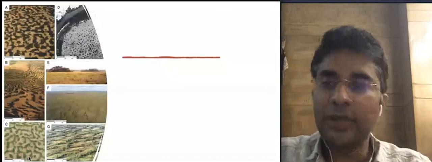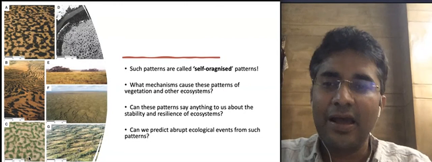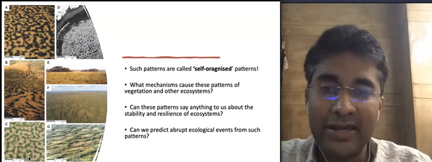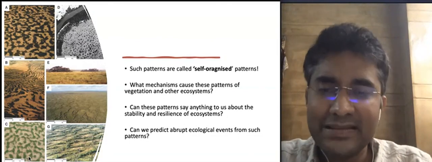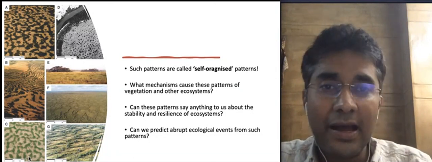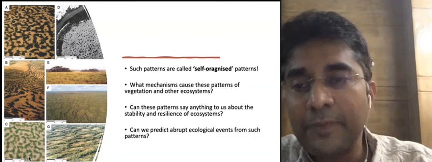Here's another picture where you see patterns also found on the ocean floor. The way we think about these questions is that patterns, also called organized patterns, arise from simple local interactions among organisms, in this case organisms of plants. And what are the mechanisms of interactions between plants and the landscape and resources like water and nutrients that can produce these kinds of patterns?